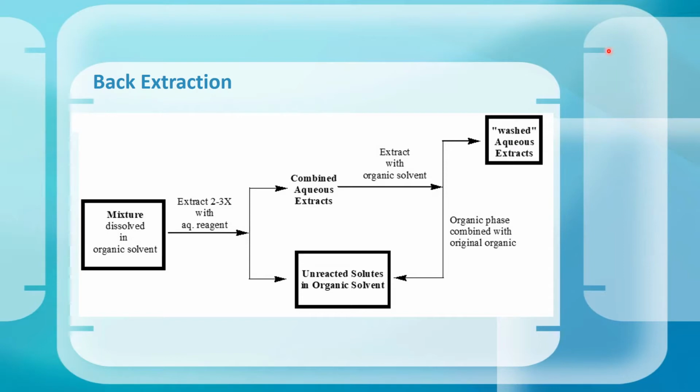In back extraction, that idea is basically kind of always done. I don't want to make it sound like this is something special. This is all part of extraction. And what you'll find is that usually you're doing a combination of these things. It depends on what kind of results you're getting, but if you have excess organic solvent coming out in your aqueous material, generally you try to save that and put it back and try to back extract so that you can be sure you've gotten it all.